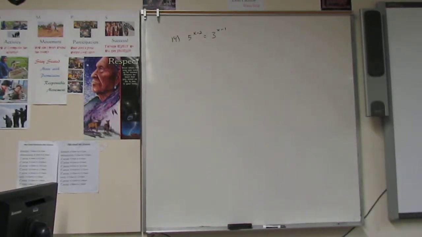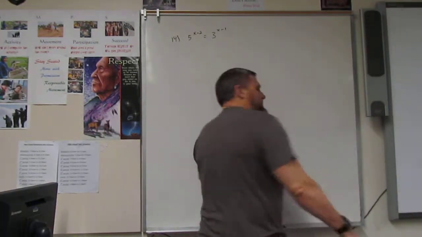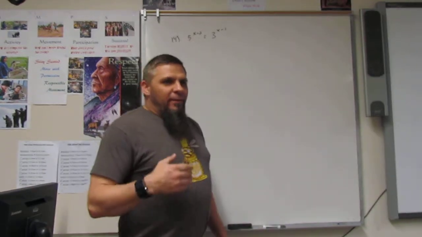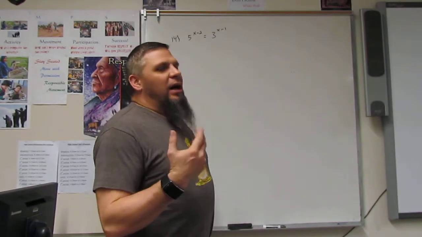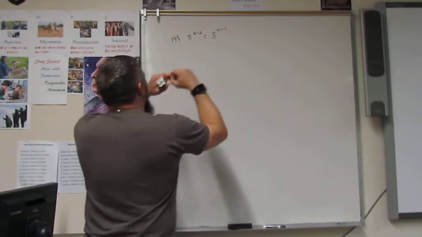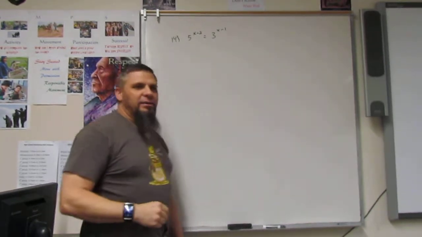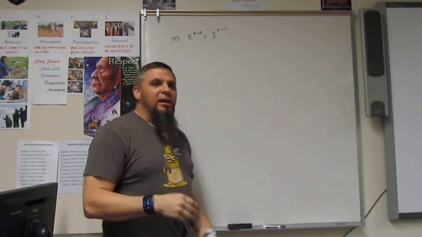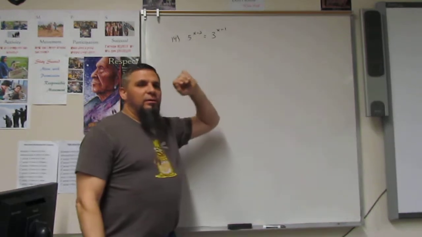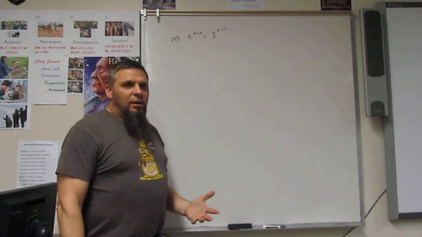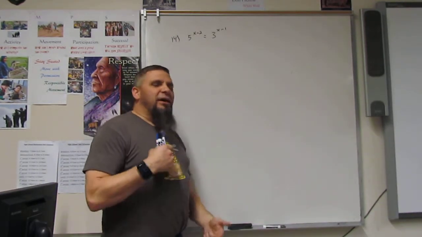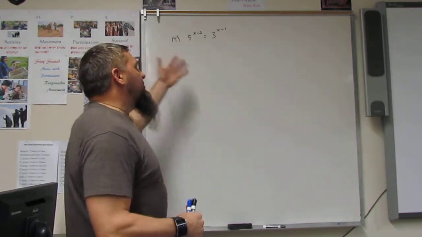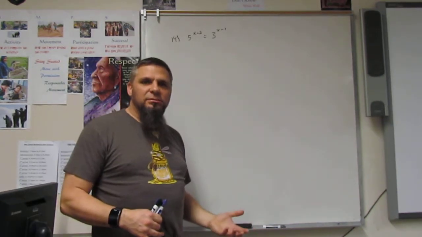Alright, with 14, the last problem on the test, we've got two variables. They're on both sides of the equation. I can't get them to the same side. They don't have the same base. Not only do they not have the same base, there's no way I can make a 3 look like a 5.